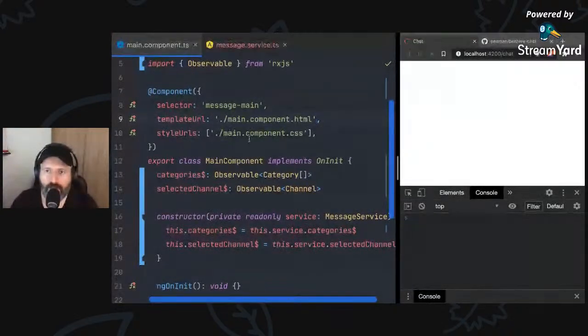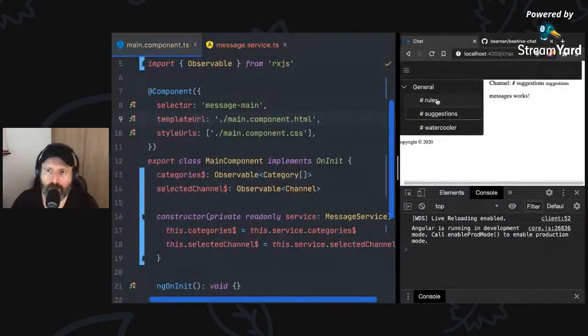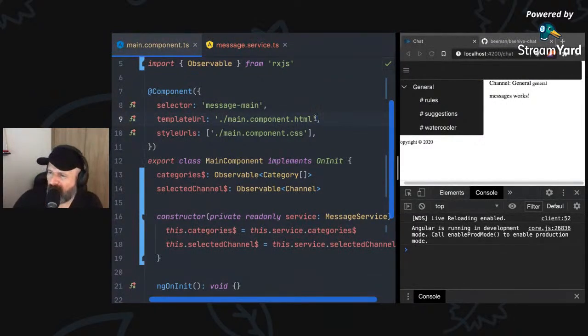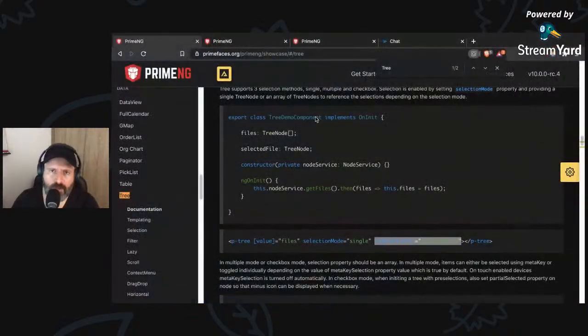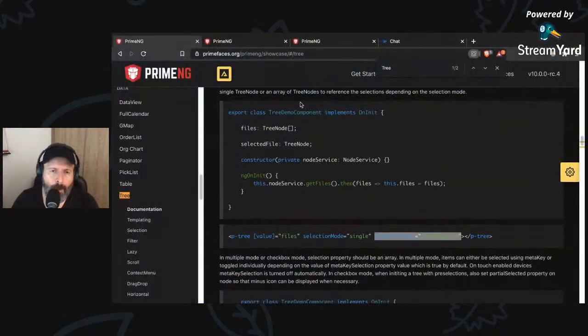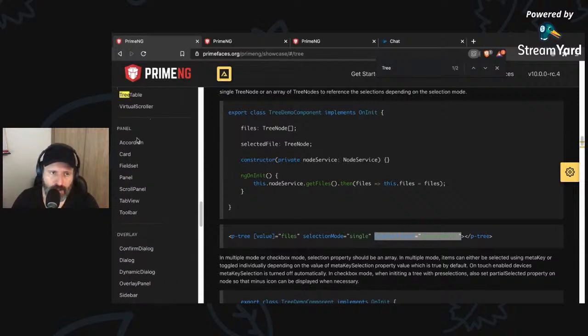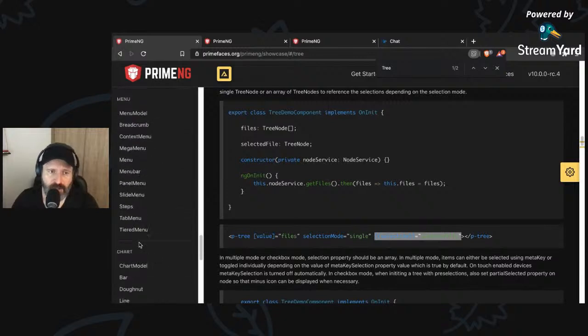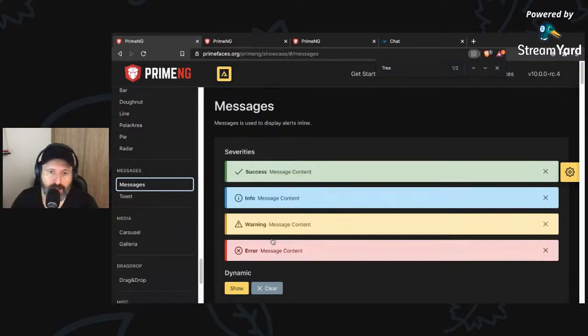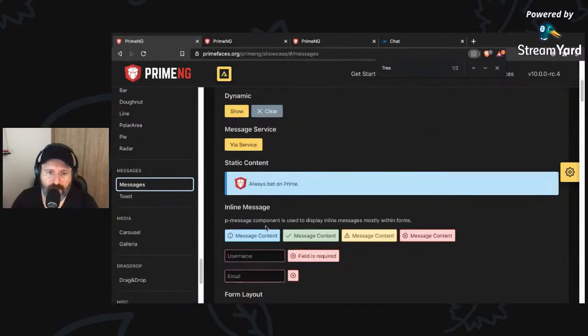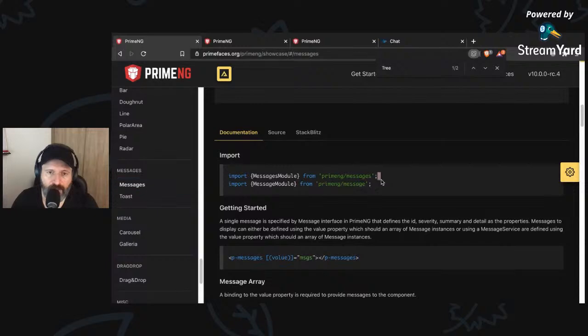Now with this, it should all still work. Yay. Okay, one thing I'd like to do for now is, we eventually want to have some way to select the default channel, or store whatever channel you were on when you visit the page again. For now though, I think I want to show an indication if there's nothing loaded. To make this easy, it's called messages here as well. So let's see, it needs the message module.